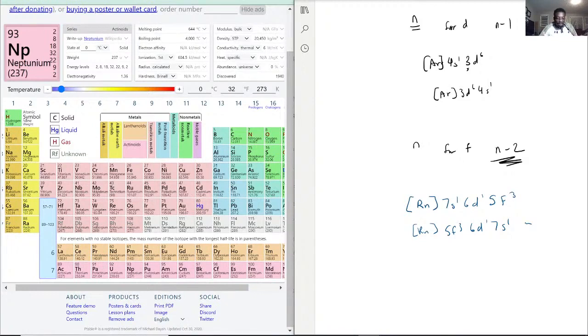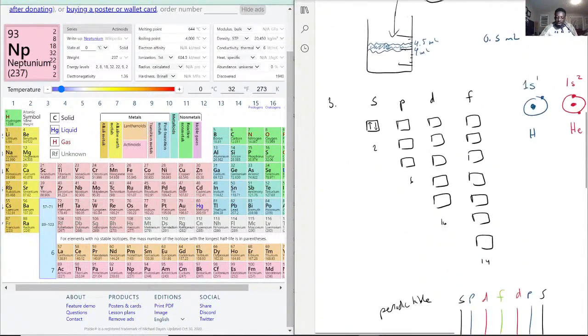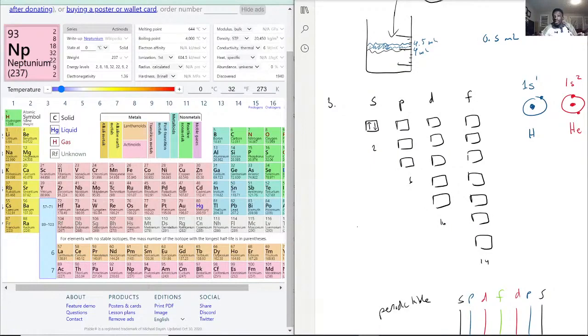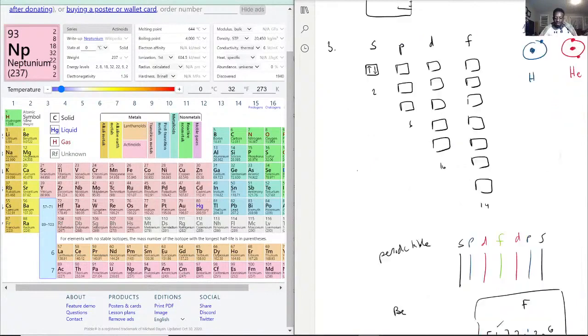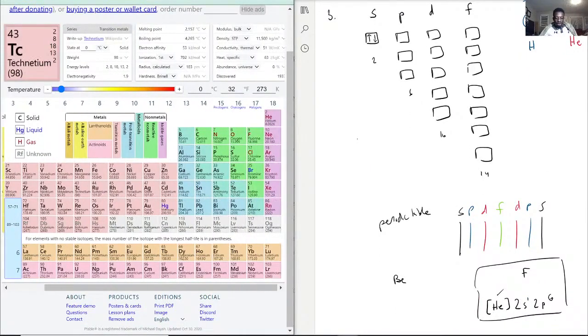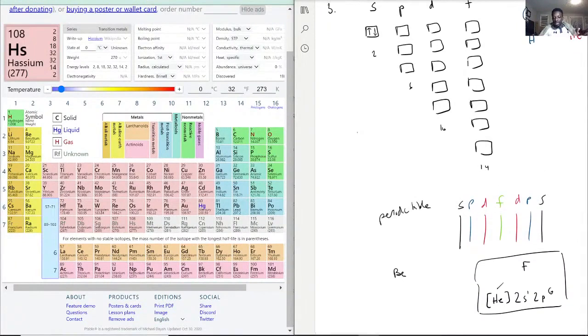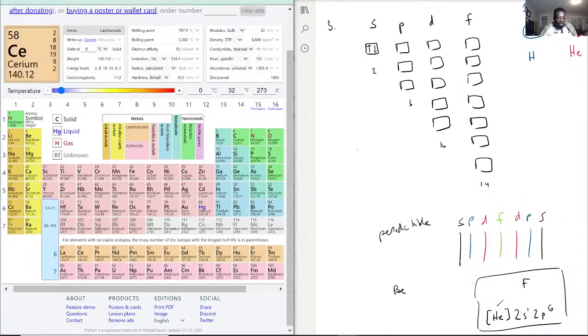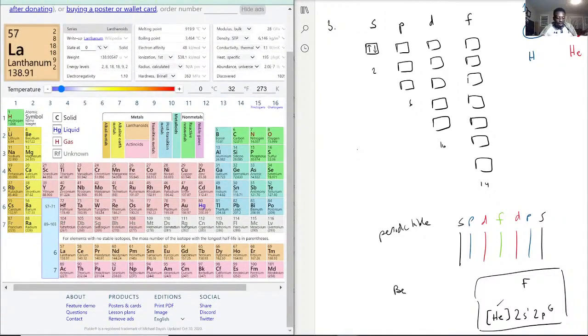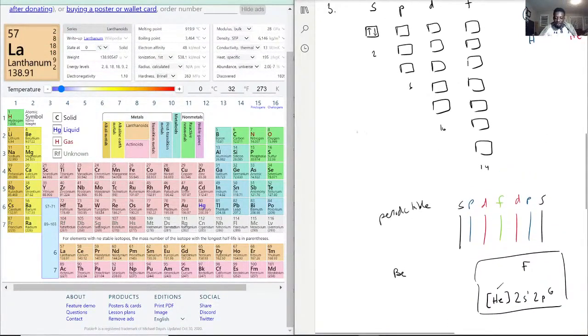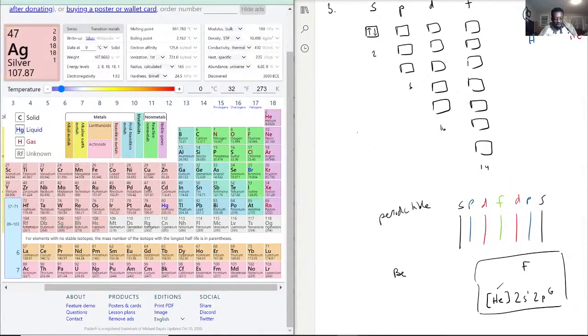Now, how does it all tie back together? When I refer to the shells I like to occupy, if you notice, it coincides exactly with the amount of rows they are. So S, for example, remember in the sandwich, hydrogen row, helium row, 2 rows only, which is why it's only up to 2, and it's technically just 1, but that's why it's up to 2, because every electron has to be paired, usually, just like the shell configuration. Now then, P's, because you notice how we have 3 boxes, which means 6 electrons. If you count, beryllium is 1, boron 2, carbon 3, nitrogen 4, oxygen 5, fluorine 6. That's how we got 6.